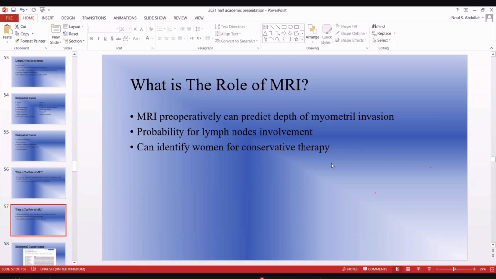It means that sometimes we get patients who are young, premenopausal, with endometrial cancer, and they have no kids yet. So these patients, and they're a very small percent of the patients, if they are stage 1A, very early stage, they can go for medical treatment of endometrial cancer with careful follow-up, so they don't have to go for hysterectomy or bilateral salpingo-oophorectomy. So sometimes MRI is very helpful in management of these patients.